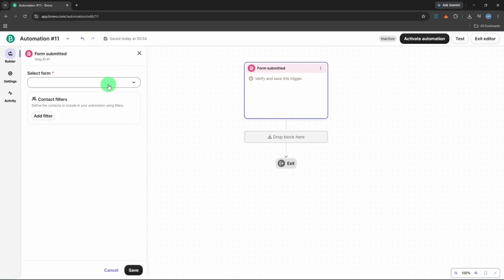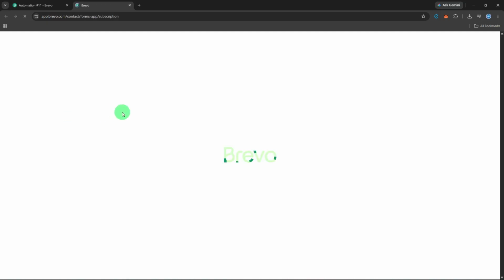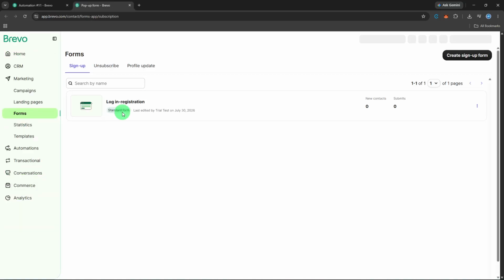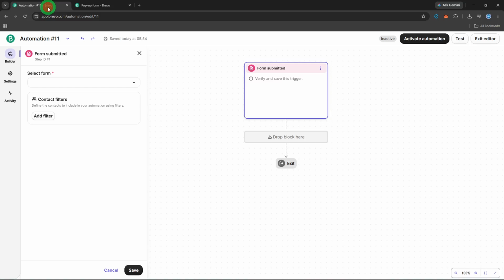Click the trigger box, type form in the search bar, and select that event. Then you'll sometimes need to pick which specific form you're watching, so if you already have a form built, choose it now. The trigger is ready when the box shows the event name and any conditions beneath it. Right under that trigger, you'll see a small plus button. That's where we add the action.